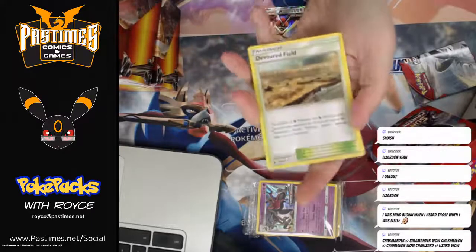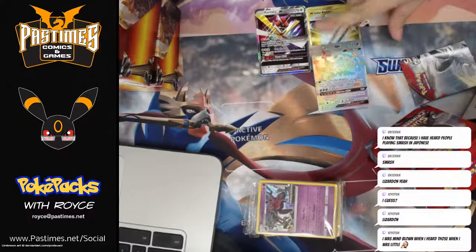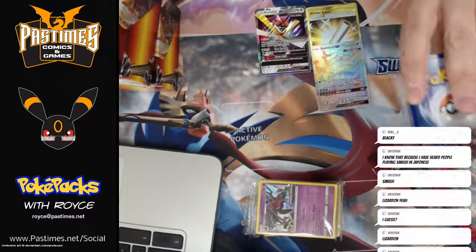What's his name? Devoured Phil. I don't know if I'm getting any cool cards. I'm just kind of. Look at yours. You got like three flash ones. I've got like nothing. Really? Nothing, yeah.